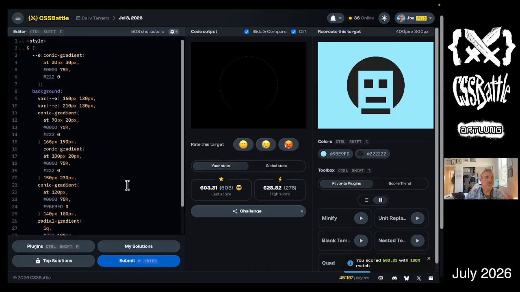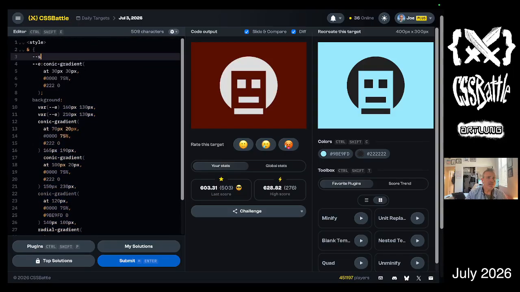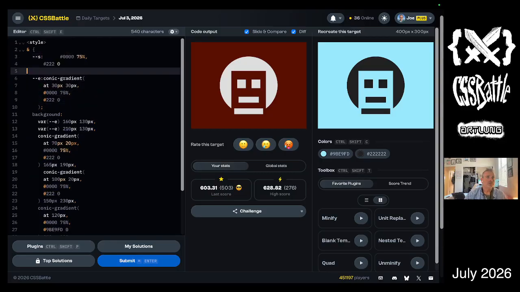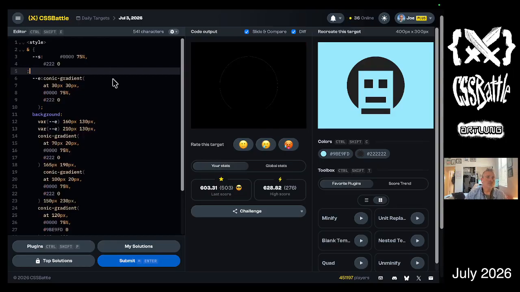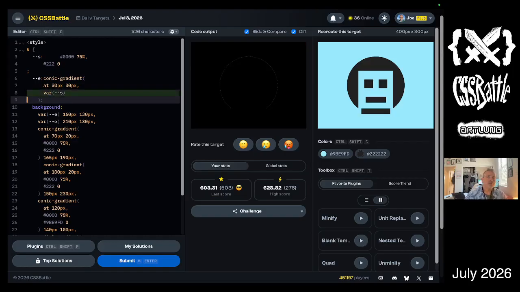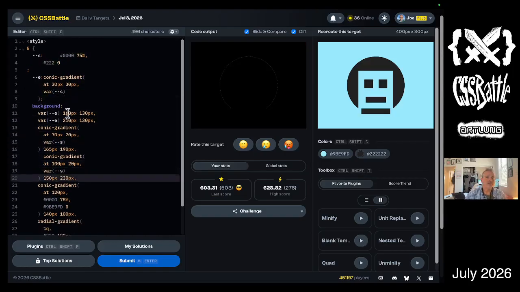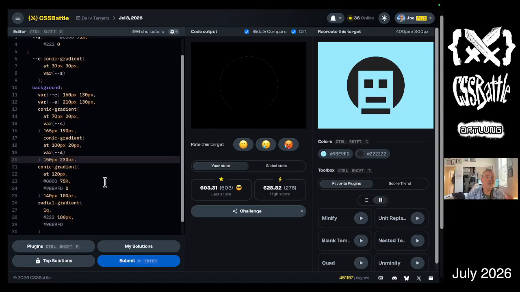And I guess we can do a micro optimization: --s for stops. The color stops, and we can plop in var s here and here and here, which shortens the code a little.